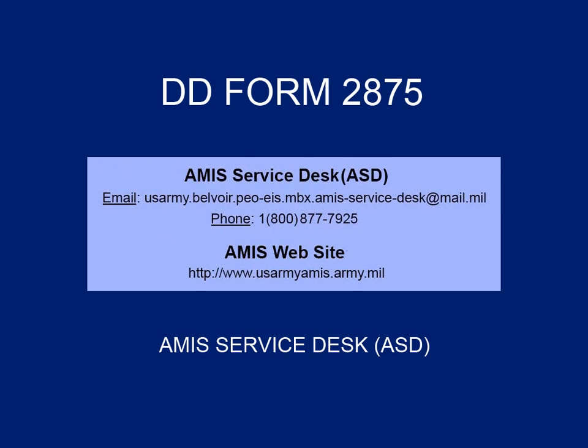It is important to note that in addition to initial user account setup, user account modification, and user account deletion, user accounts can also be deactivated and then reactivated at a later time. To deactivate or reactivate a user account, contact the AMIS Service Desk, or ASD. ASD is also the source for answering questions on filling out the DD Form 2875, getting the latest DD Form 2875, or for answering general questions about TC-AIMS 2. ASD can be reached using the following contact information.